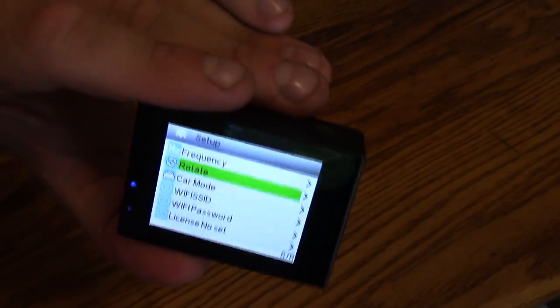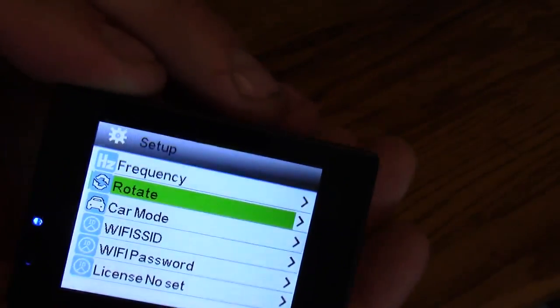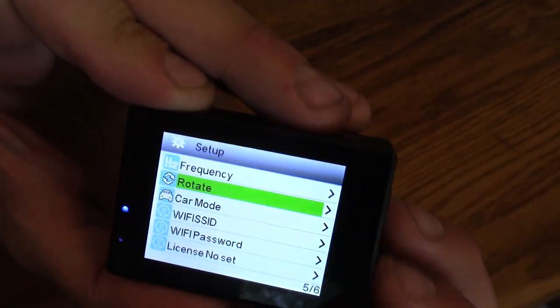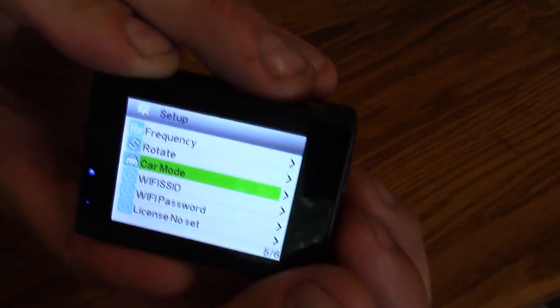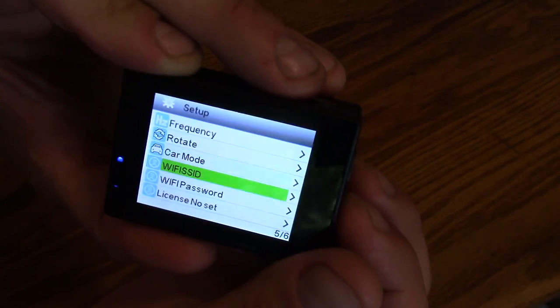Frequency, rotate. That's like if you had it mounted upside down on something and you were recording, you'd have it on rotate, so when you had the video, it would actually be flipped to normal so you could see it. It's just like if you had to have it mounted upside down. Pretty cool though, like on the bottom of your skateboard or something.